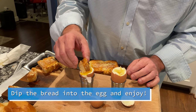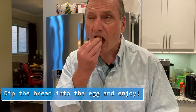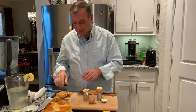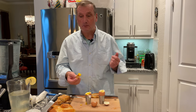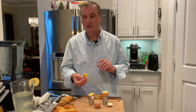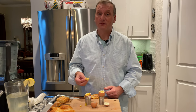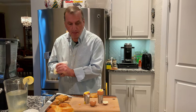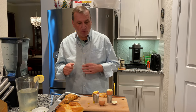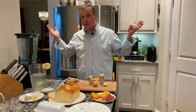All you're going to do is dip it. Look at that — oh, this is amazing! It's excellent for breakfast. That, with a glass of juice or some water with orange — some orange juice or clementine — it's absolutely great. This is a great breakfast, or a great meal for anybody. You've got some fresh fruit with that and you're going to have a great meal — just a little meal for breakfast or brunch. It's great for brunch.